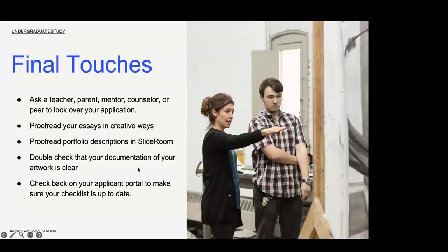As you're working on final touches and entering this last month, these are what we recommend you do. We recommend you ask a teacher or a parent or mentor, counselor, peer to look over your application. I definitely recommend proofreading your essays in creative ways, like reading an essay out loud or putting it through a software that will read it out to you, that type of thing. Proofread your portfolio descriptions, double check that your documentation of your artwork is clear, and just keep checking back to your applicant portal to make sure things are looking on track.